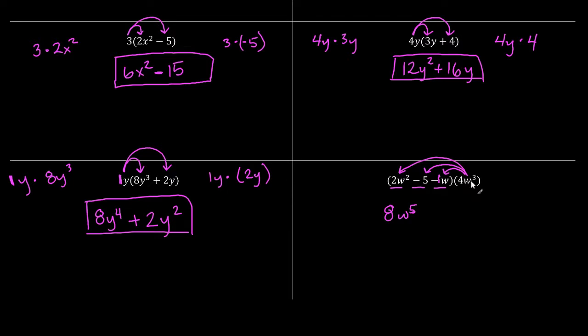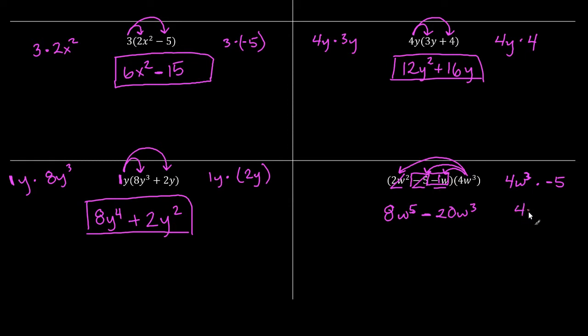4w to the third, so we're done with that one. 4w to the third times -5. See, this is where there's a lot going on, so I'm just going to start writing this out. Times, remember, we treat that like a minus or -5. Positive times a negative is a negative, so I'm going to write minus. 4 times 5 is 20. W to the third times no more w's is w to the third. So I'm done with this one.